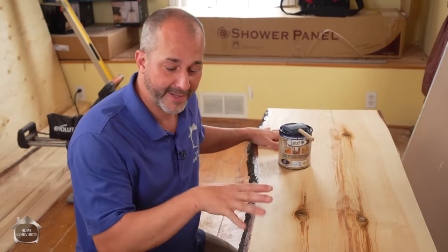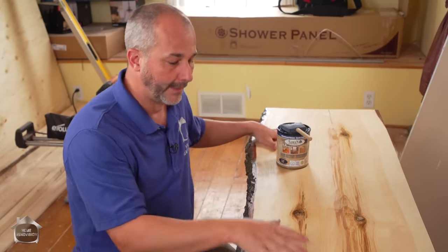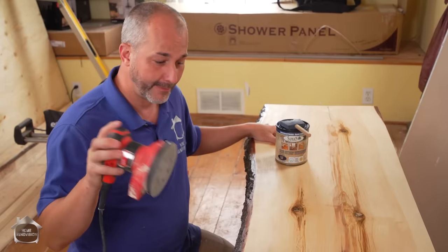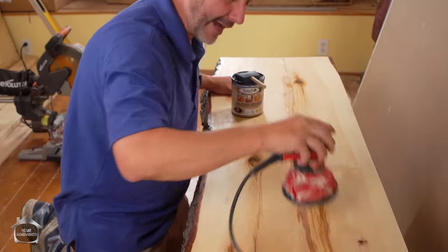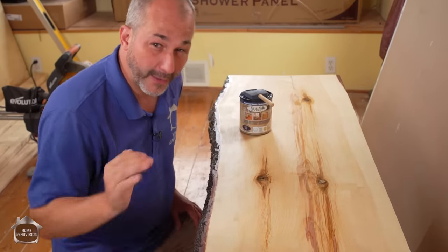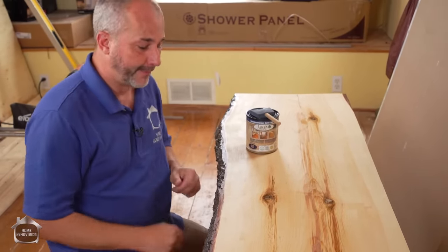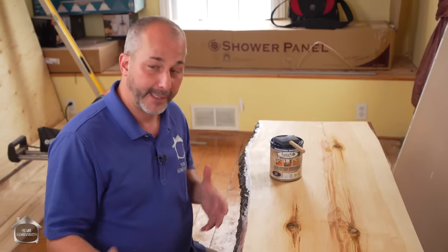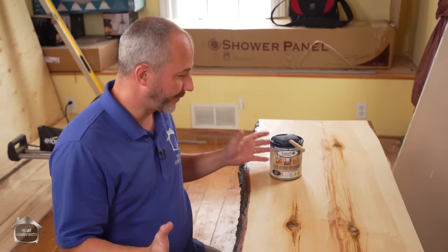So here we are. We've actually done the second coat off camera. We're going to bring you up to speed though. What we did is we just took our orbital sander, 220 paper, and we just did a quick pass over the entire first coat, and then we wiped it down with a rag and water just to get rid of all of the dirt. Because generally speaking, we were working in a dirty area. Now we cleaned up the area, and now we're ready for our third coat.